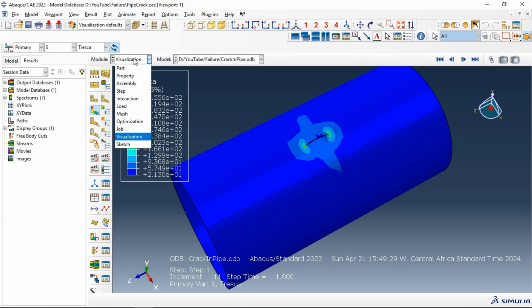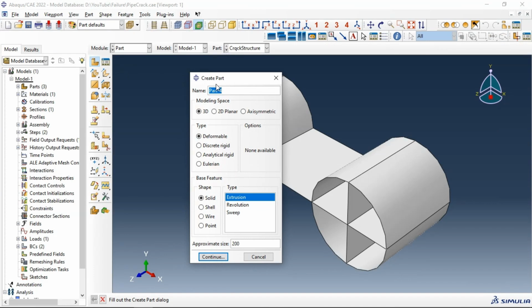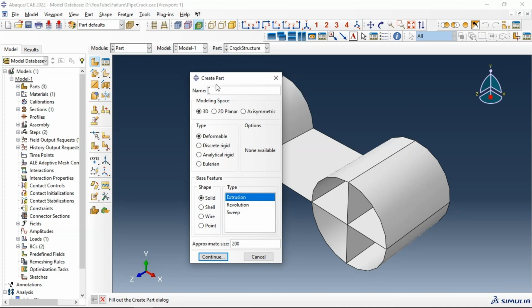First, let's create the patch part. Create part, patch, 3D deformable solid extrusion.